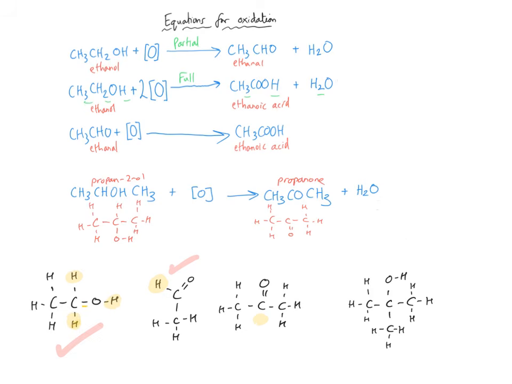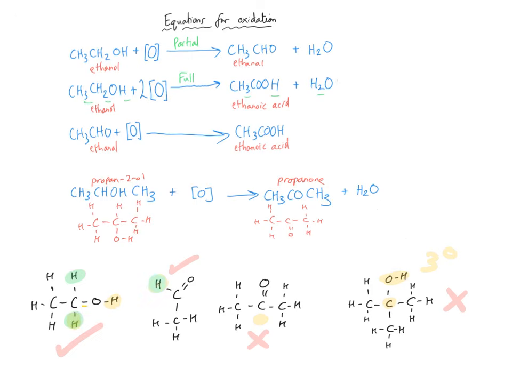So that one can't be oxidized any further. If we then move on to have a look at a tertiary alcohol, the carbon atom that the alcohol is attached to does not have any hydrogen atoms at all, and so that's why that can't be oxidized as well. So the contrast is for alcohols that are primary or secondary, we've got removable hydrogen atoms.